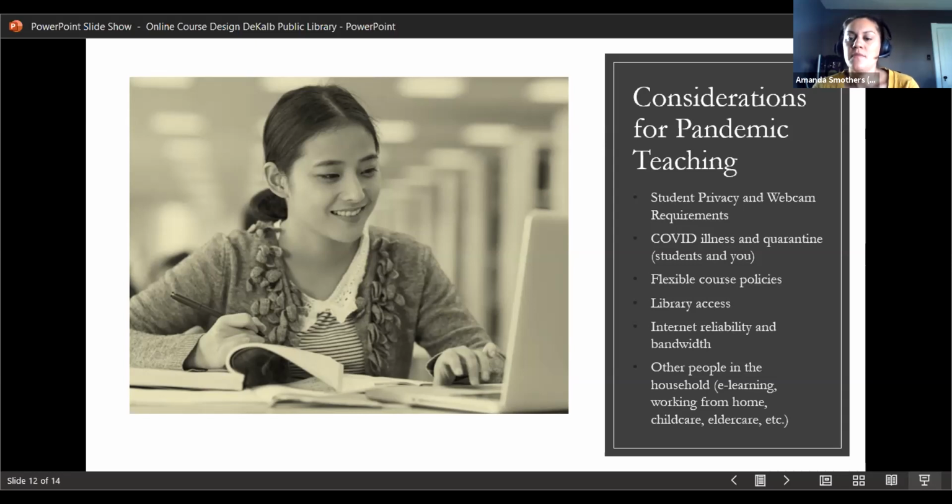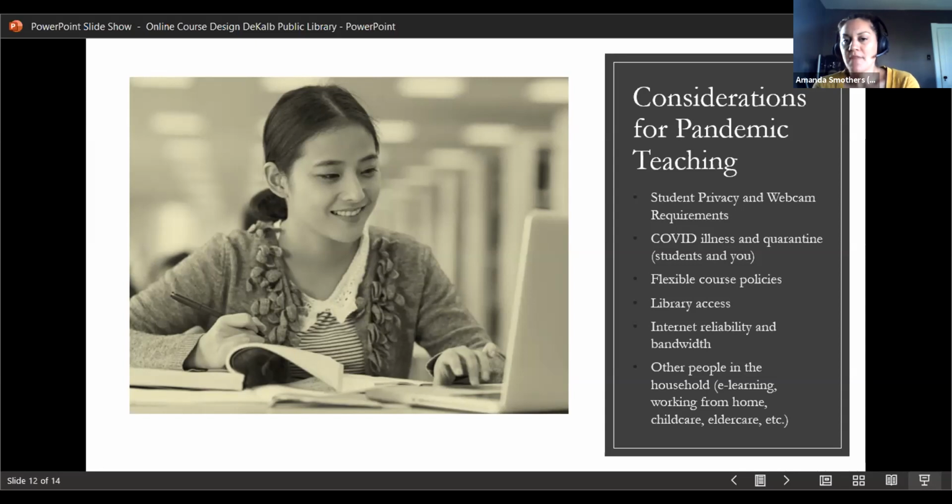And there are not only privacy issues with proctoring software, but also practical issues. If you're using proctoring for an exam, a student can't get up. If they do anything other than look at the screen, it's going to flag that, and you're going to have to look at that recording and see what the student was doing and tell whether it looks like they're cheating or not. So if they've got siblings running around, that noise might interfere and flag that student. If they lose internet connection, if they don't have reliable internet, it's going to kick them out of the test, and they're not going to be able to take that test. They're going to have to contact you, and you're going to have to enable them to take that test again.